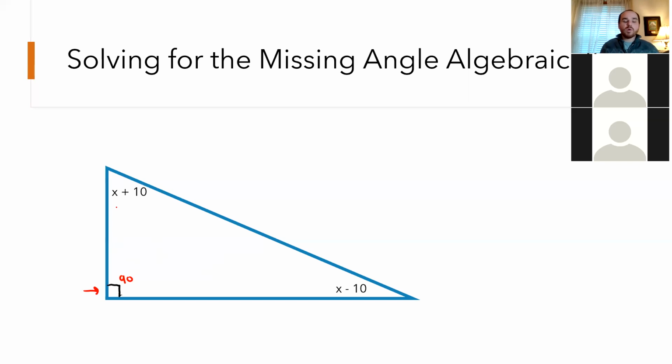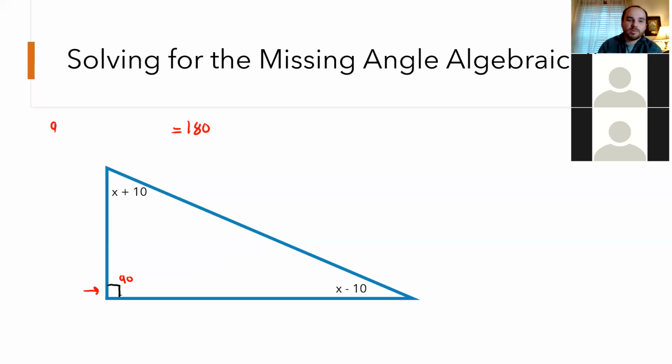So we know that all the angles in this triangle add up to 180, and we have our three angles. What we're going to do when we have a problem like this, because as you can see, we have x plus 10 and x minus 10, and here we want to solve for x. Now, this might not look super easy, but we're actually going to set it up the exact same way you would set it up in a normal triangle problem. So we're going to have the sum of all of our angles equals 180. So let's put in the equals 180 right here.